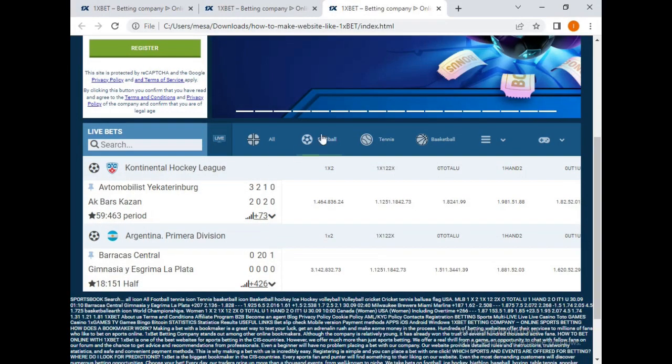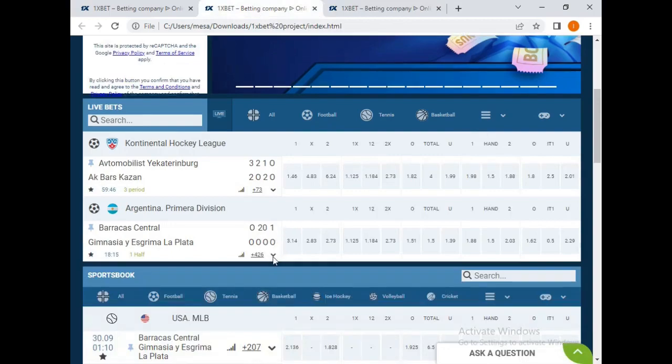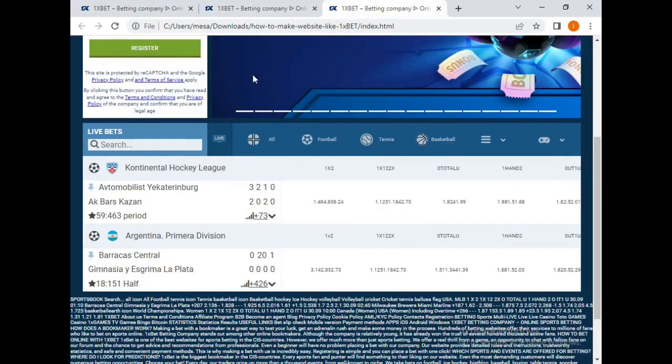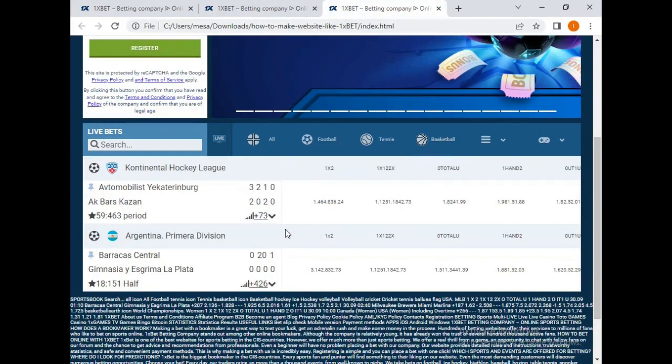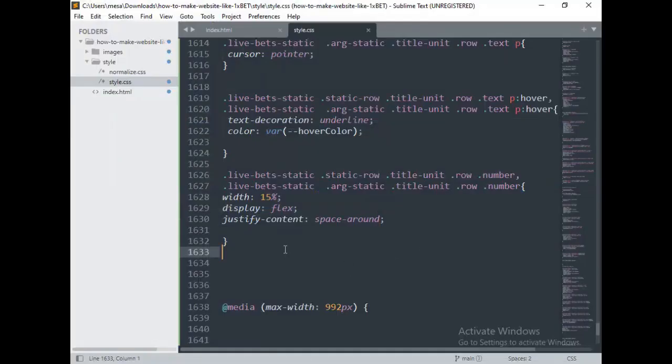Oh, there you can see the text is very beautiful, but the size is too high for these numbers. We might want to reduce the height. Okay, let me go on styling. We'll make it as close to the design as possible.